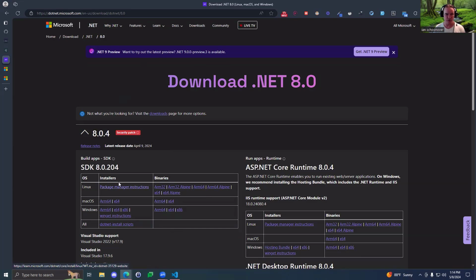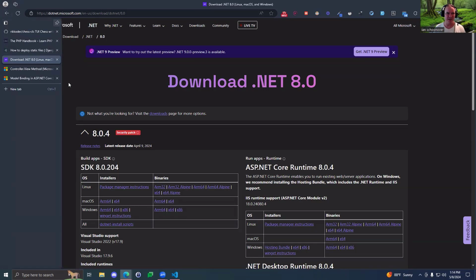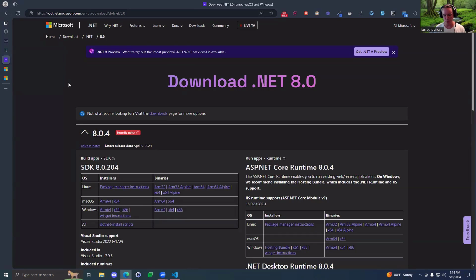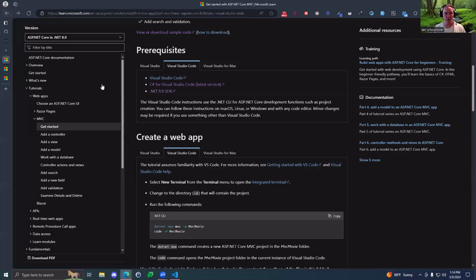So you just pick one of these installers here, and then they have package manager instructions for Linux if you're a Linux person. But for Windows, you just figure out, okay, am I on 64-bit, 32-bit? Am I using ARM? Or do I just want to do it with WinGet? So I just did x64, download, install it. It was easy. I could be wrong, but if you're using Windows 10 or Windows 11, it might even be a part of your Windows update or whatever, so you might already have it. But anyway, these are the prerequisites for the tutorial. Once you have the code editor, the extension, and the SDK installed, then you're ready to go.